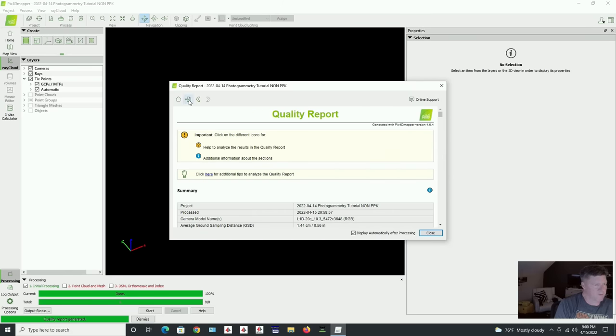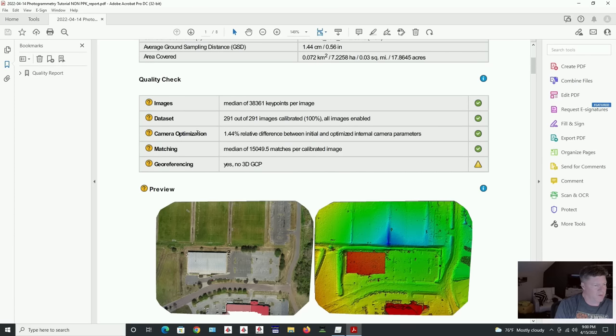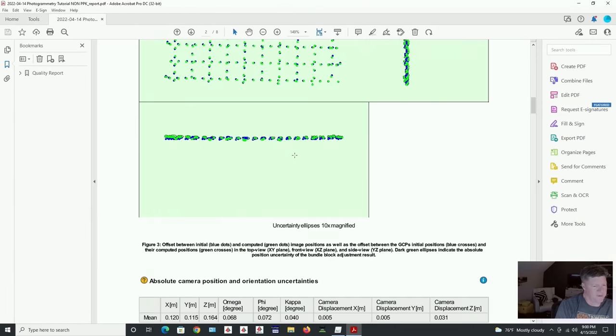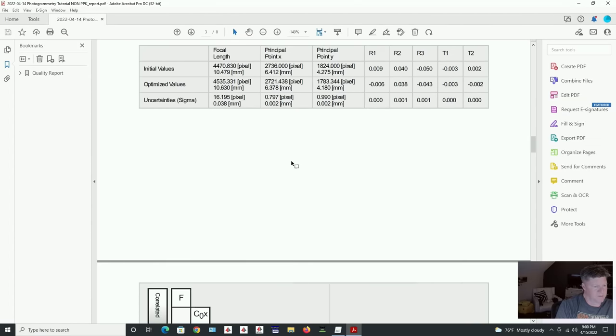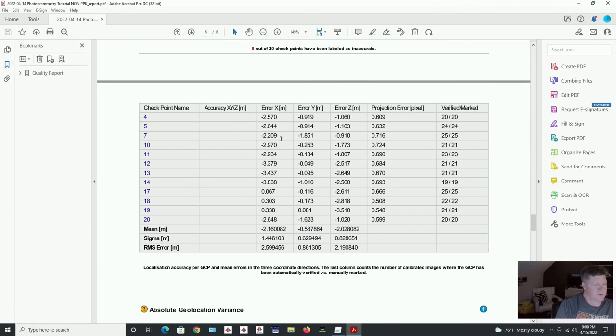All right, so on the quality report that's been generated, I'm going to scroll down. Oddly enough, when I re-optimized, their relative difference reduced. Let's get on down. Next section. Here we go. So here's our errors right here. So much more in the X. In the Easting, we've got 2, 3 and almost 4 meters difference.